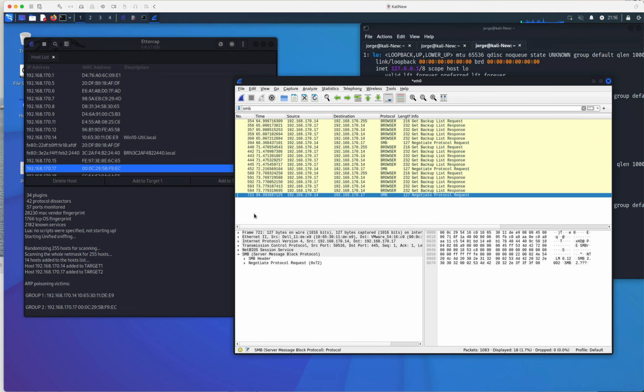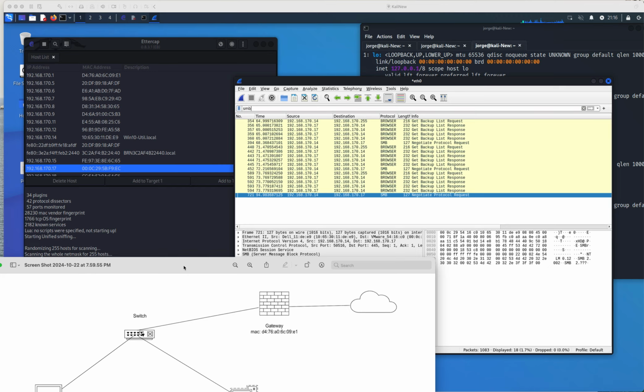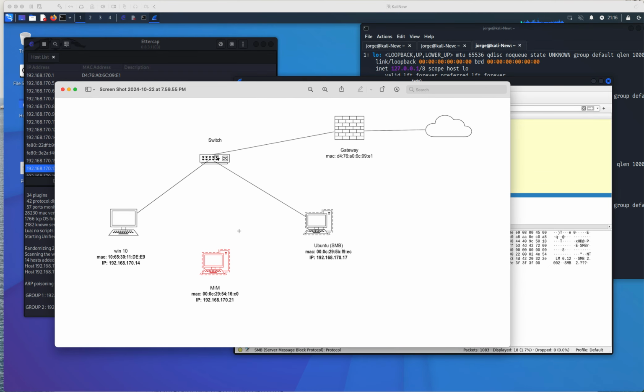Now, let's do a quick recap right here, because there's something I want you to understand out of this exercise. Number one, remember that you need to be in the physical network and you need to bypass any other physicals and security controls they have in place to do this.